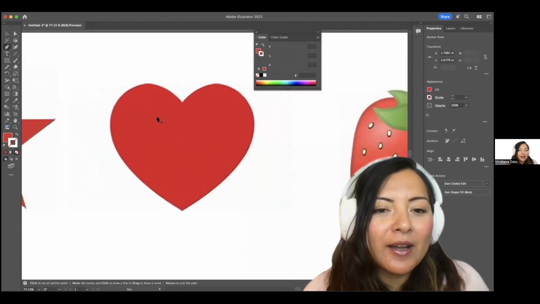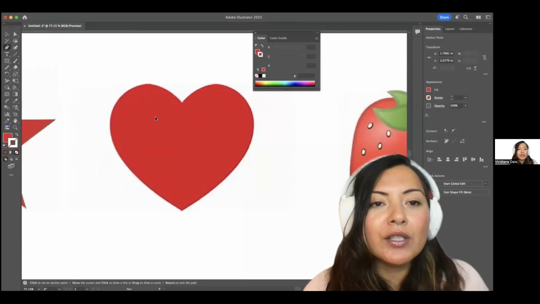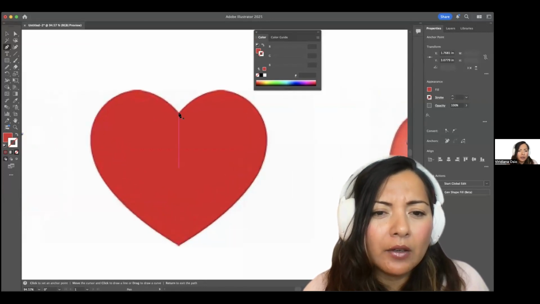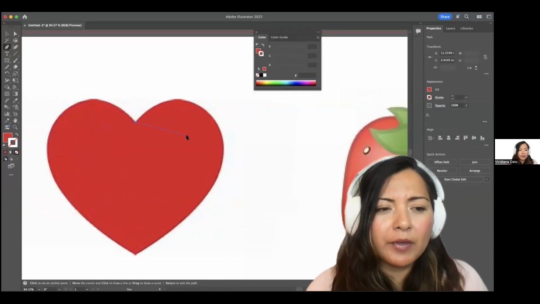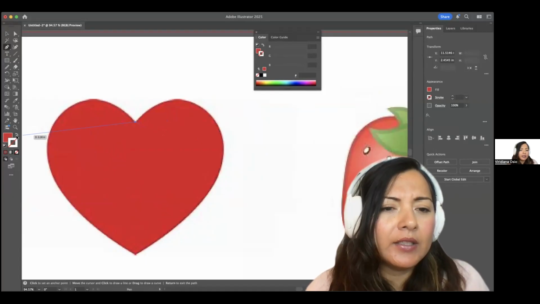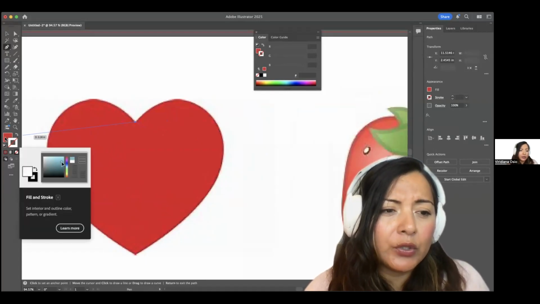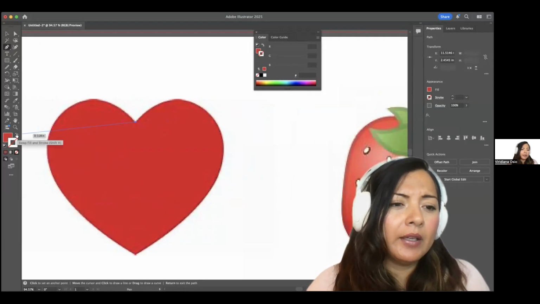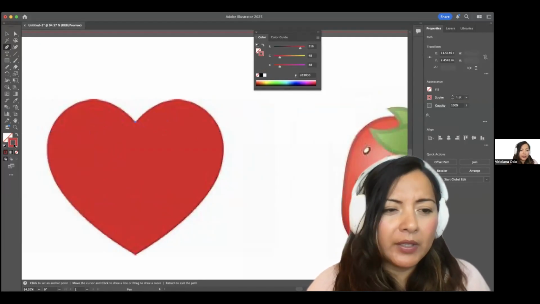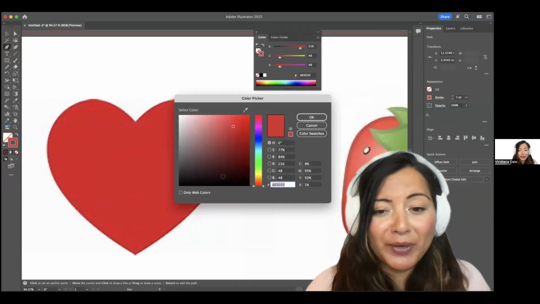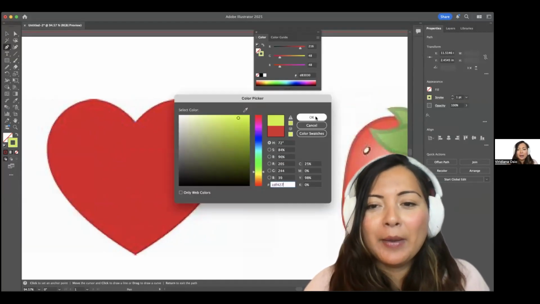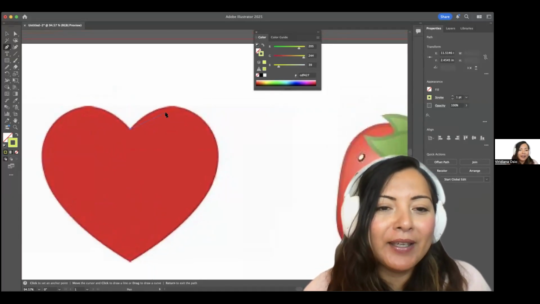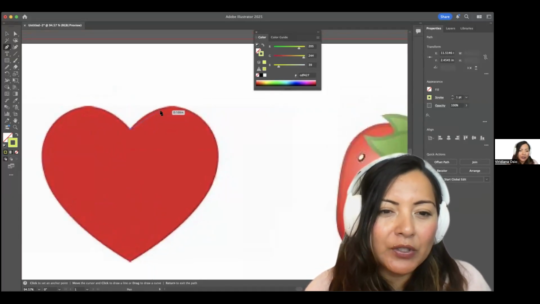So the heart, like I said, it doesn't really matter where you start. I like to start somewhere where I think it'd be a good finish, like maybe right here in the middle. That's my first anchor point. Once again, it is in red as filled. You want to look at your stroke, and we want it to be not a fill, but a stroke. So I'm going to hit the swap to activate my stroke, and then I'm going to switch the color because we don't want red. We won't be able to see what's going on. Maybe this bright green.